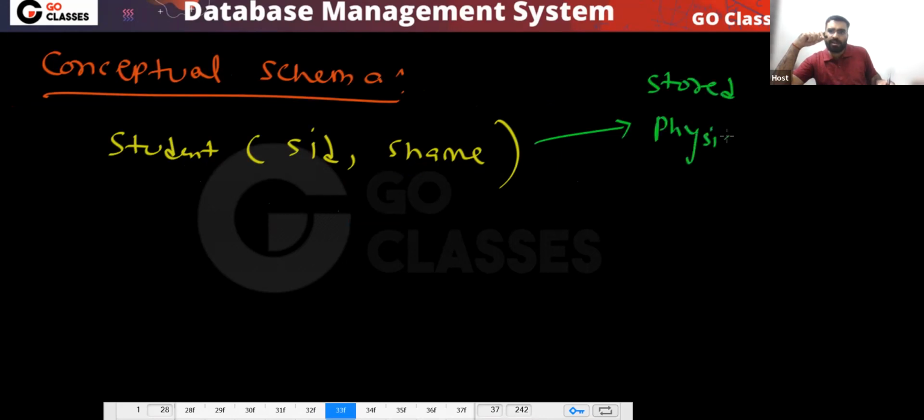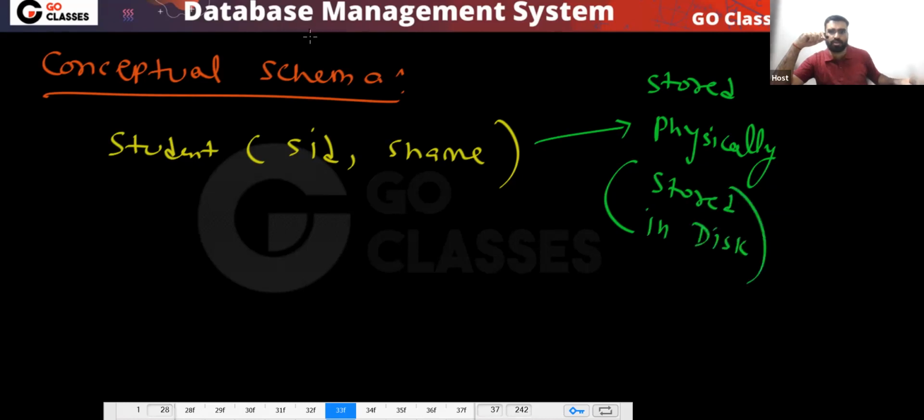Is this clear to everyone? It is stored physically, or I can say, it is stored on a hard drive, on disk. But the very simple point you can notice is that it will not tell you how the data is stored. For example, if I say 10 and the name is A, then 11 and the name is B, and 9 and the name is C.